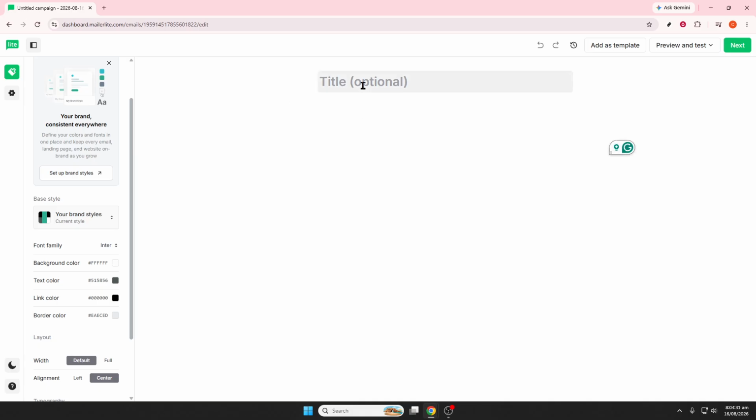Then review the campaign details and choose whether to send the email immediately or schedule it for a later date and time. You can also create automations by going to Automations and selecting Create Workflow. Choose a trigger, such as when someone joins a group, then add an email step. If you want a follow-up sequence, add a delay between emails. Once everything looks right, activate the workflow.